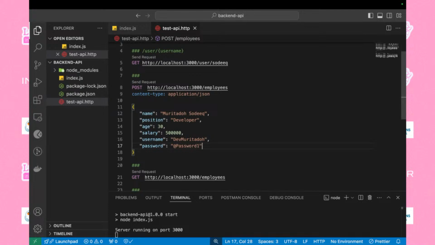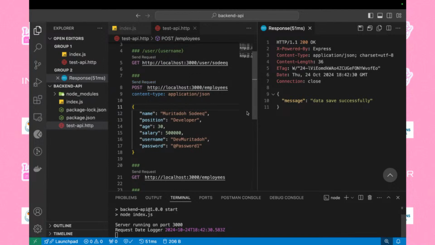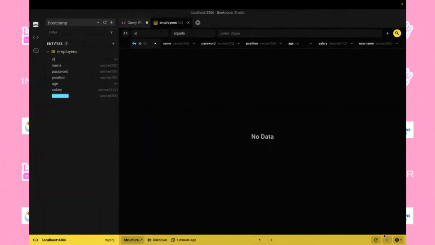So now if I hit the request to send data to the database, it must save the data into the database. Now the data has been saved. If I refresh my database, the data is in the database now. Can we all see? But there is an issue here. The password is being saved as plain text, which is wrong.